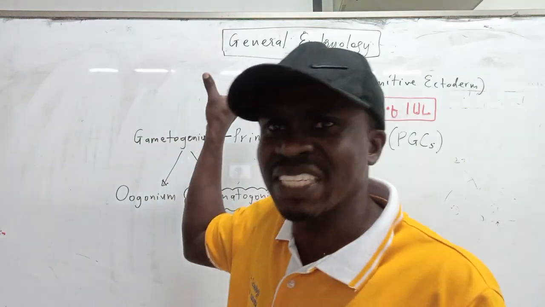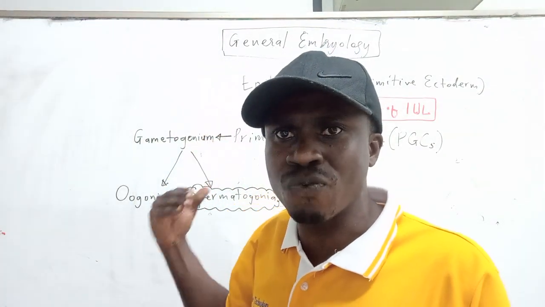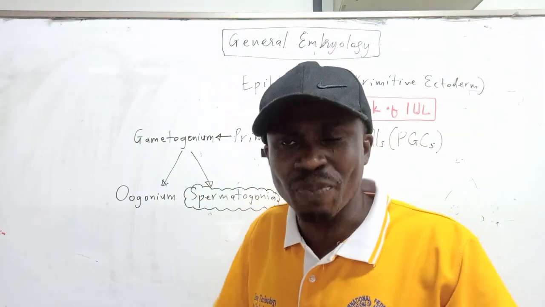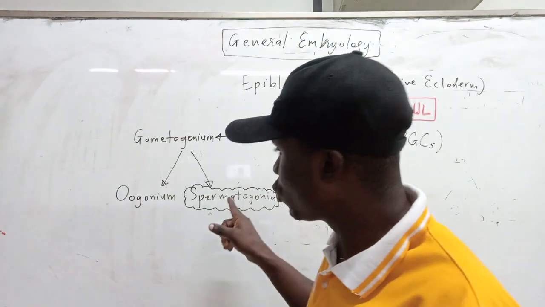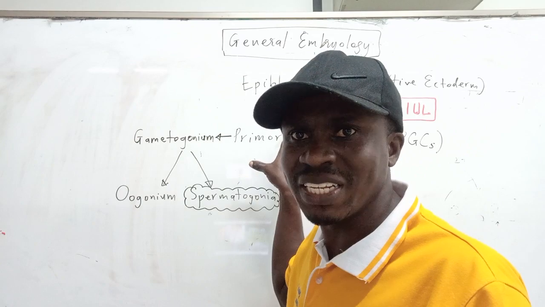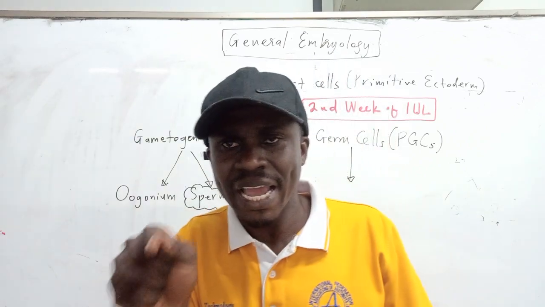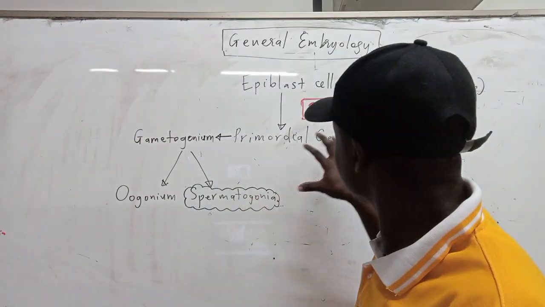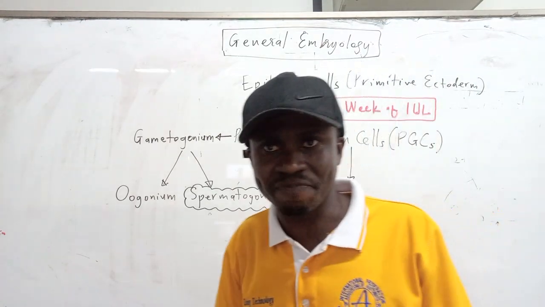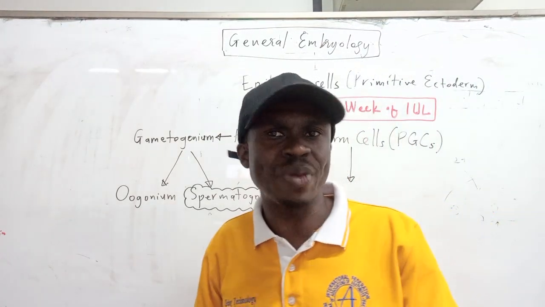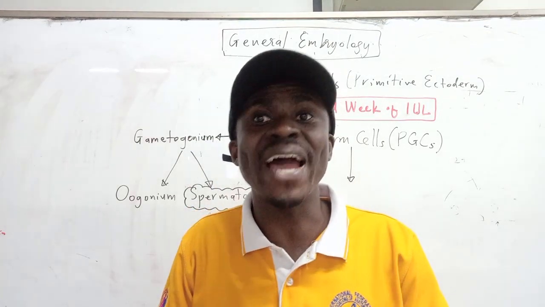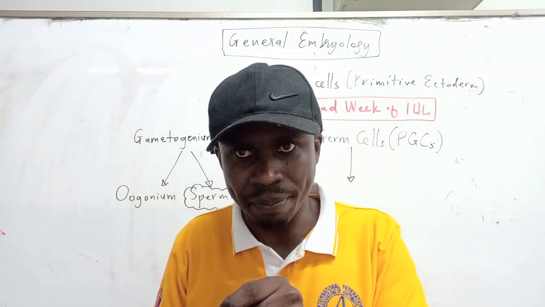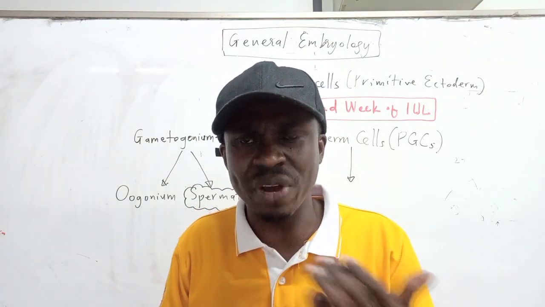So it means that this one hasn't differentiated to give rise to the other structures, of course the gonads. So it means that the primordial germ cells should go and wait somewhere until we produce the gonads. Because one thing I want you to be aware of is that the gonads will arise from mesoderm. Precisely, some people call it intermediate mesoderm.